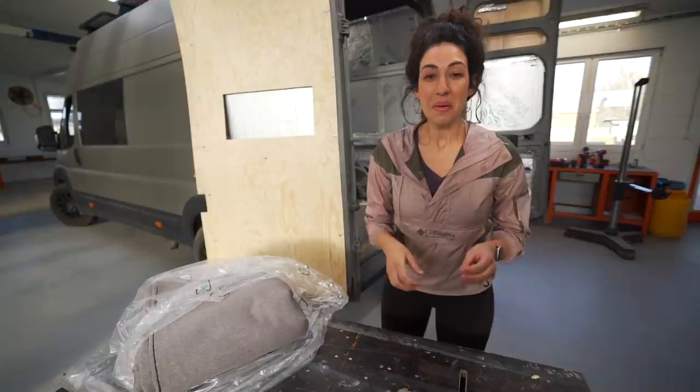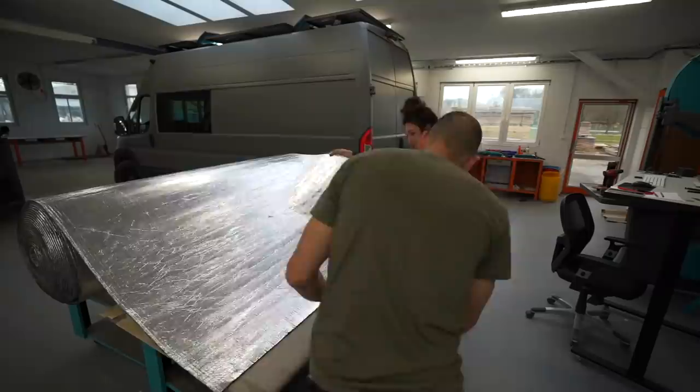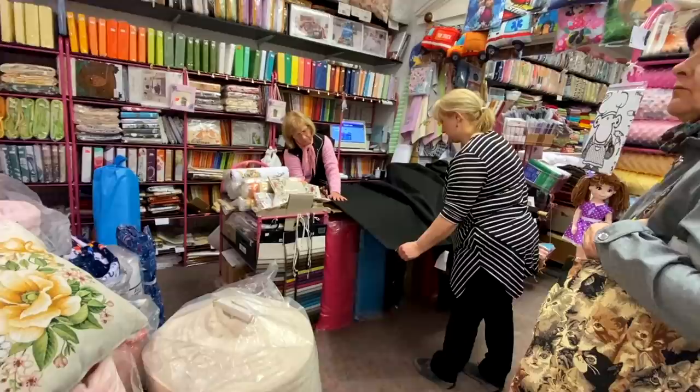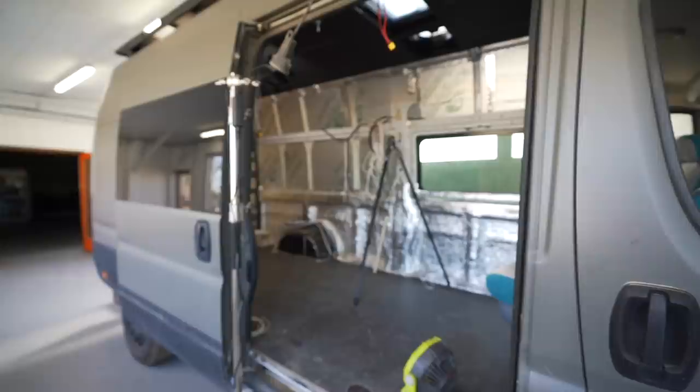So because it's Thursday, this is our big victory — because now that we know how to do this door, we can replicate it quickly and move on to the bigger phases: insulating so we don't get any condensation in here, and covering part of the door with this cool new fabric. We were able to spitball last night how we're going to approach this bottom half, but I'm going to save that to chat about a little bit later.